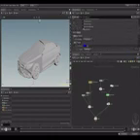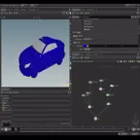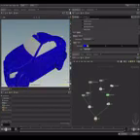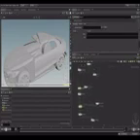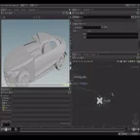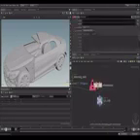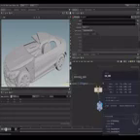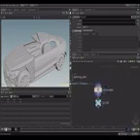Okay, let's check the geometry. There you go. Maybe this is too much resolution, so we can maybe go here and hook a VDB resample, because I want to lower this 2,700,000 voxels.